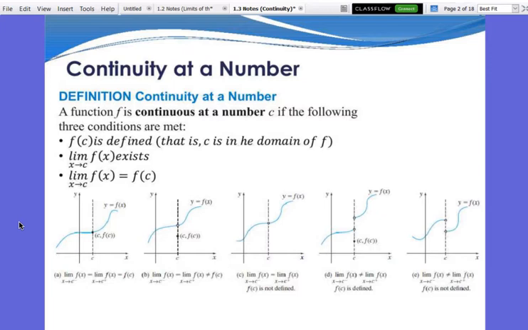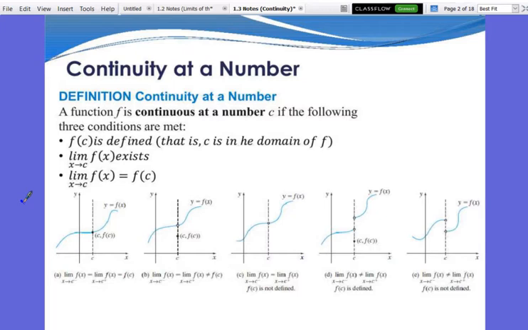Right here, left hand and right hand both go to the same number, but f of C is not defined. Okay, so is that one going to work? No. Because look at the first one. It says f of C is defined, but here f of C is not defined. So there's the first rule. We do not like that one anywhere, except in these portions over here.